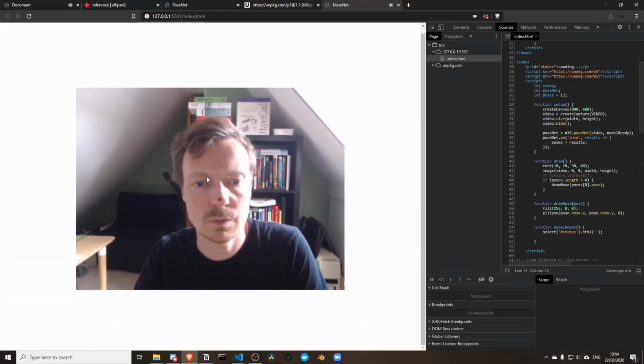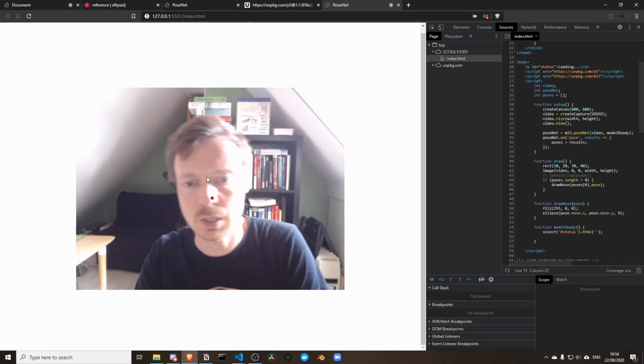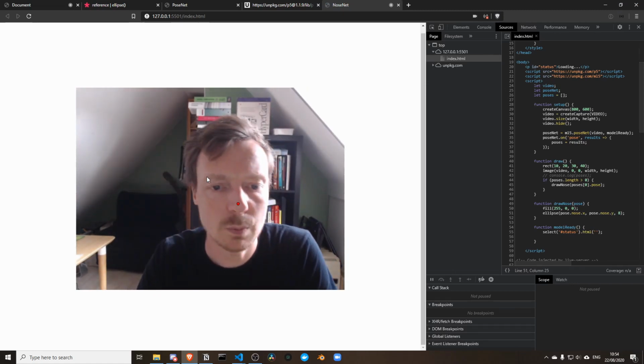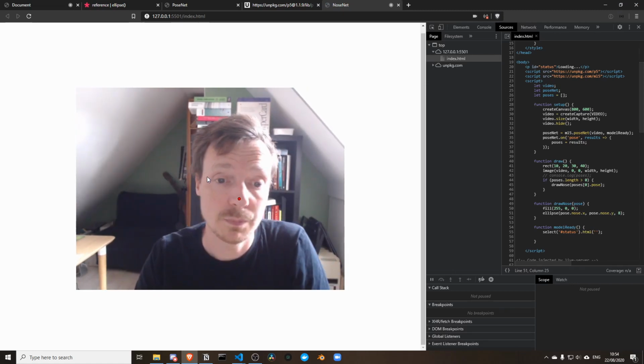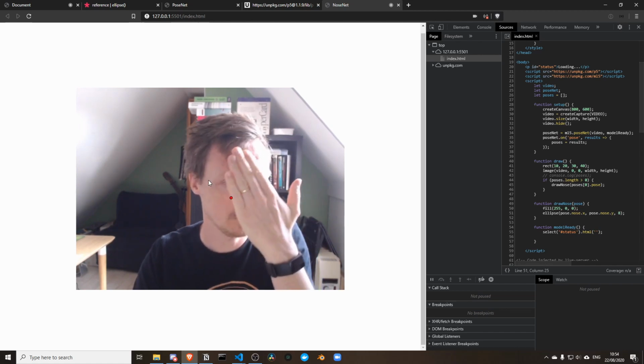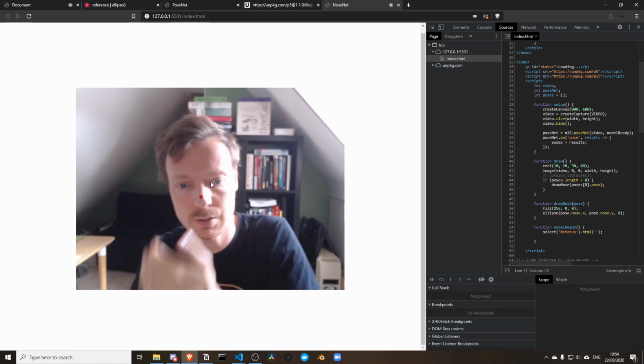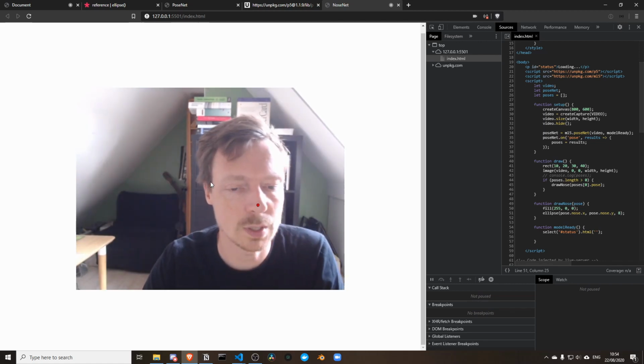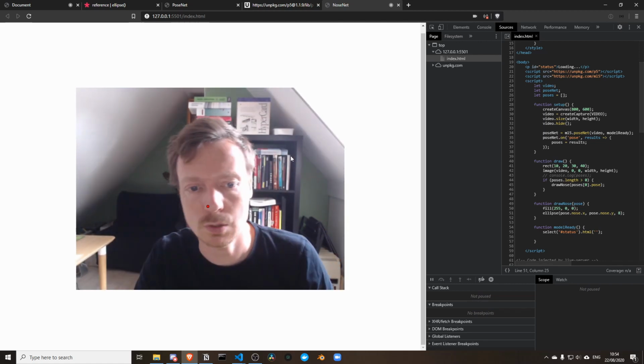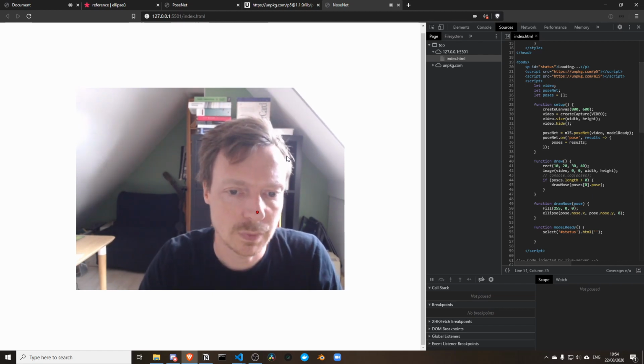And as you can see, it follows the nose. It's kind of choppy, but it follows the nose, and it works really well. If I hide that, you see it has much more trouble trying to find that. So its confidence level is going to be lower because it doesn't know where the nose is. But this works really well, as you can see, and I would be able to draw here.